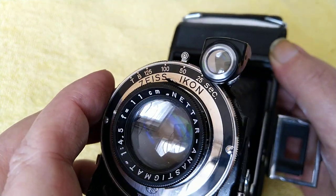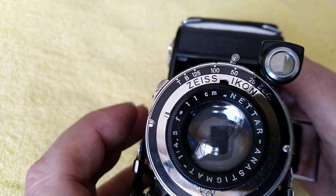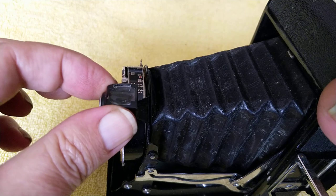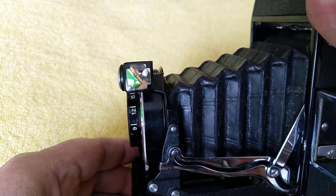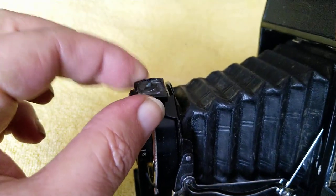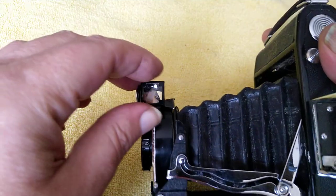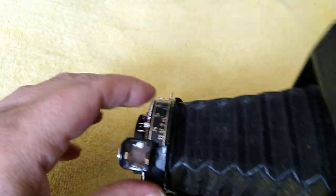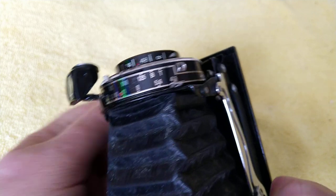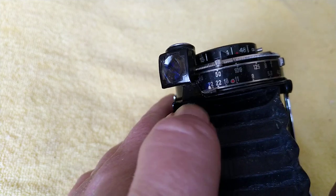It's a leaf shutter. The lens doesn't look too bad, although it looks as if it has been cleaned, but okay. And we've got a little viewing window up here which you can twist — it's got the horizontal and the vertical compositions in one. So you can look down from the top in landscape mode, or in the portrait mode that way. And then we have the aperture selector — so 4.5 going right the way down to f/32. That's a really small aperture.